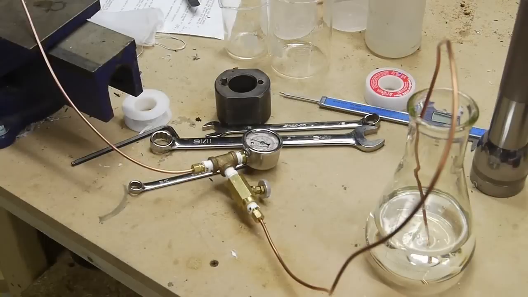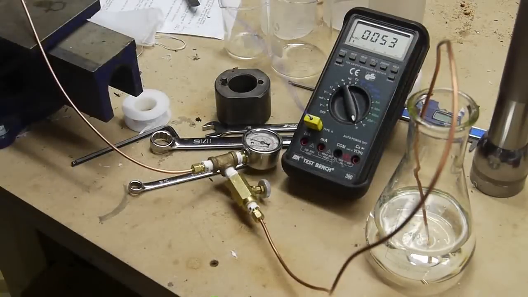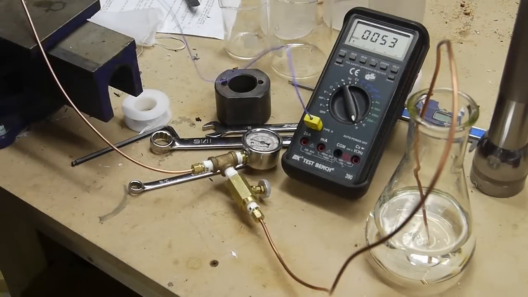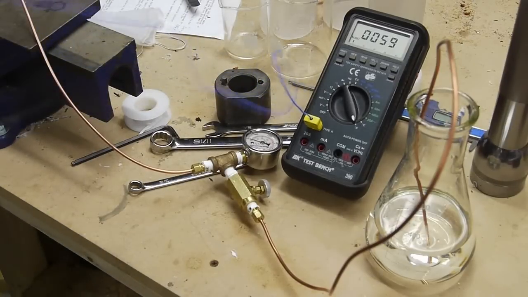I added another compression fitting so that I could vent the chamber remotely. So the idea is that putting a valve and a gauge on the top of the chamber would be a problem because the chamber is going to be at 500 degrees F, which would probably melt the gauge and make it very difficult to control the valve. So I removed those pieces from the chamber just for ease of use.